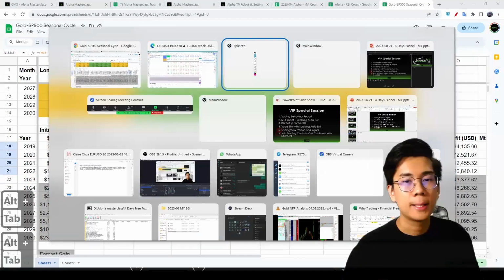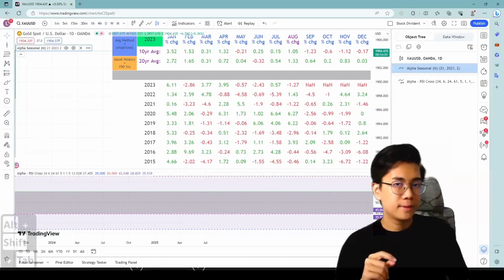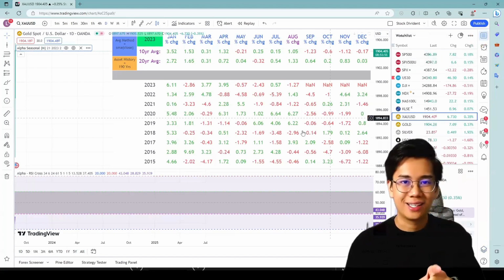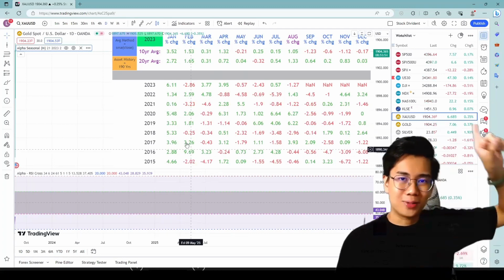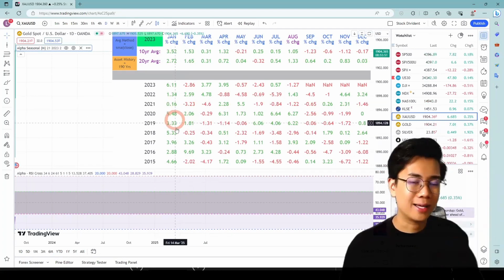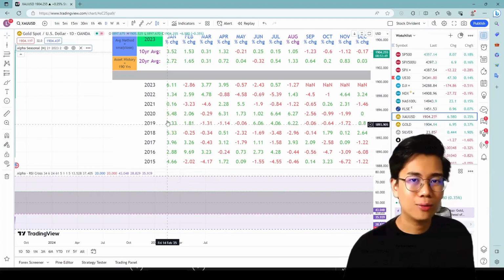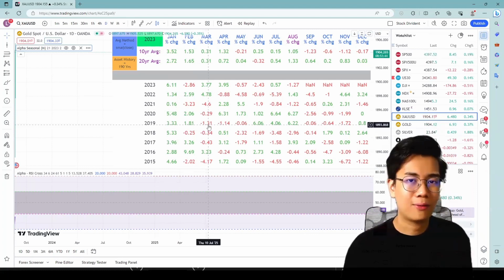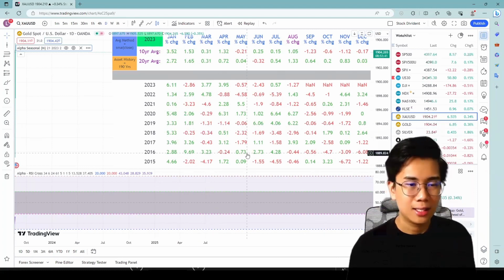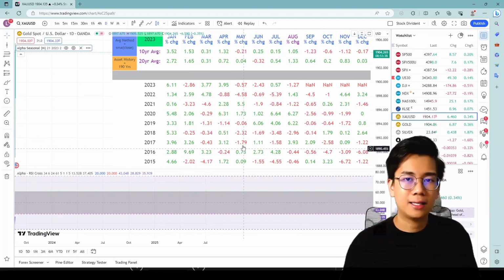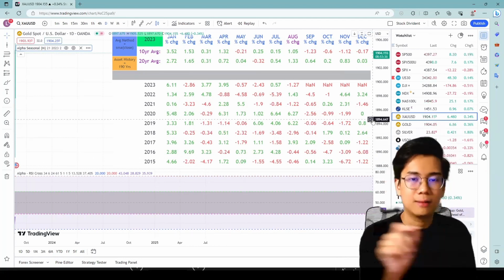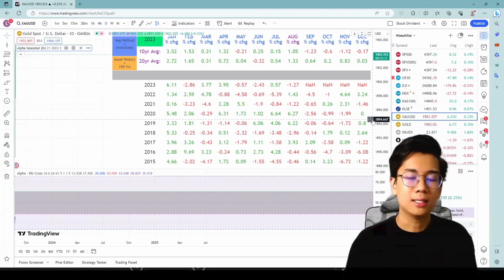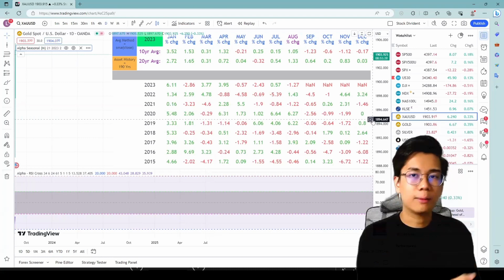Now, you want to get the Excel sheet. Essentially, the Excel sheet is very simple. This is the Excel sheet already. All I'm doing is going back to history. You say that it's green, then you buy. Then you key in your Excel, you buy, then go in 2019, grow up by 3.33%, grow up by 1.81%, down by 1.31%, and so on and so forth for the entire year. You calculate, if you just buy and sell at a certain month, you calculate year by year what your returns will be. And from there, you will start to know whether the seasonal can be followed or not. So that's how I come up with this Excel sheet.